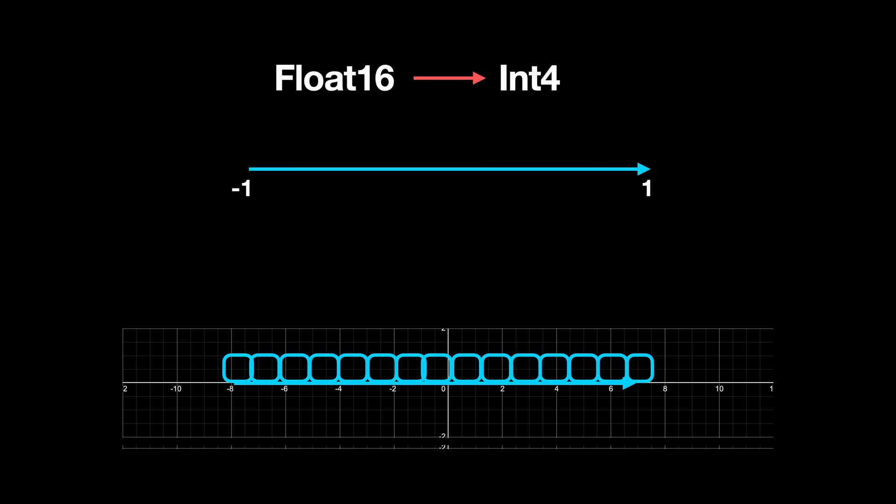Let's take a slightly different example where the input values are no longer equally distributed in the input range. Let two inputs be close together with one far apart. If we now try to quantize to int 4, the first two numbers fall in the same bin, while the third one is fine. We don't want this because if you want to dequantize and convert back to float 16, the two numbers no longer convert back to unique values. In other words, we lost valuable information through quantization error.